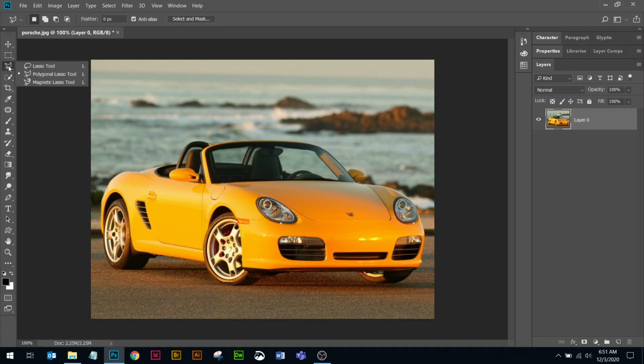And then lastly, we have the magnetic lasso tool, which was the tool to use before Photoshop introduced the quick selection tool. So the magnetic lasso tool tries to guess where you want to go. The easiest way to do it is just jump in and see how it works. Okay, so let's say we're trying to select the car. So we click our mouse and then we just sort of motion with our mouse where we want to go. I'm not clicking, I'm letting Photoshop kind of follow where I'm going, and it's dropping in these selection points.